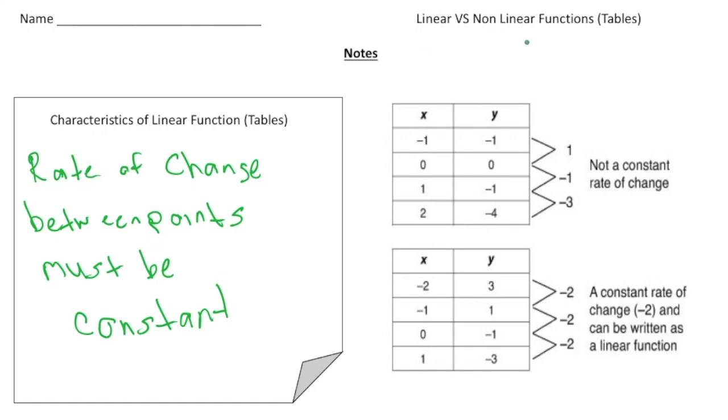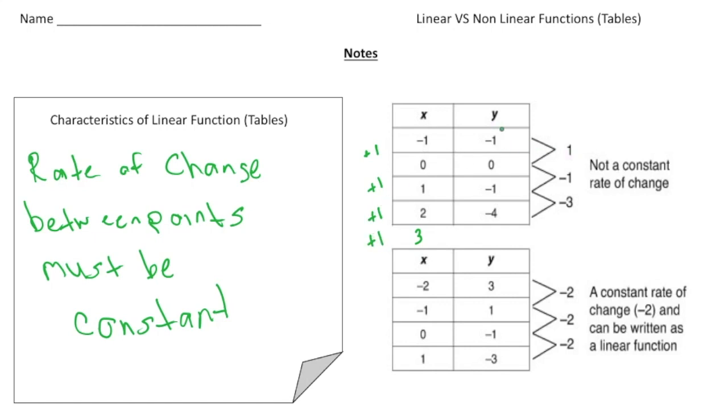Okay, so over here, let me give you an example of one that's linear and one that's nonlinear. All right, so take a look at our x and y values. Okay, notice we go from -1 to 0 to 1 to 2. So as we go down the table, notice that the values are increasing by 1. All right, so from -1 to 0, it's +1. From 0 to 1, it's +1. From 1 to 2, it's +1. Okay, if we continue, there'd be a 3 down here, and that'd be a +1 as well.